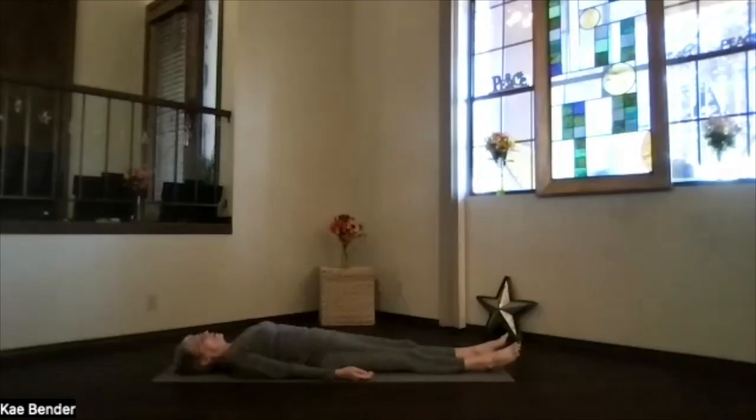And allow any thoughts of your body just to release from your awareness. Allowing any thoughts coming to your mind to release as well. Just know that it's the job of your mind to produce those thoughts. It's your choice whether you pay attention. Right now, there's no need to think of your body.